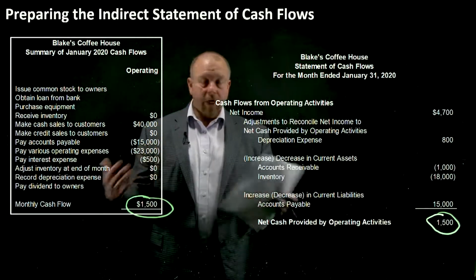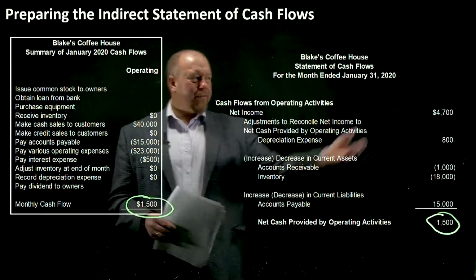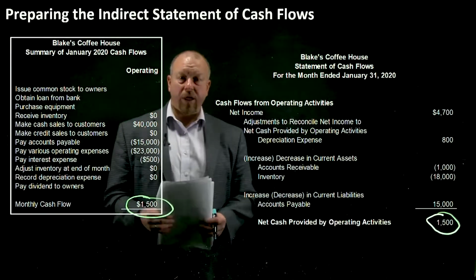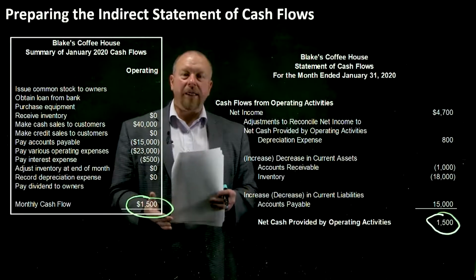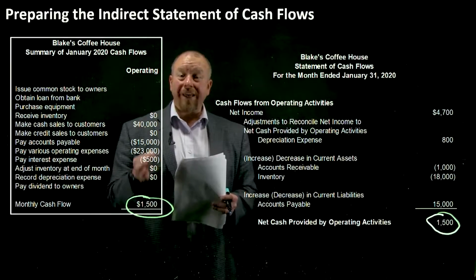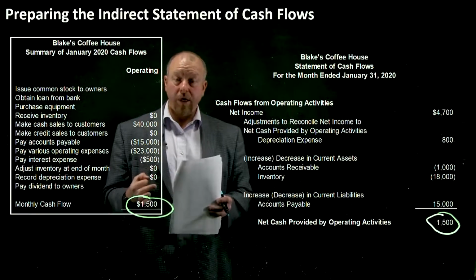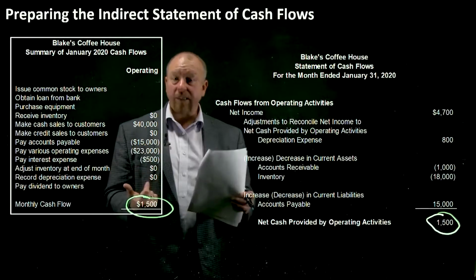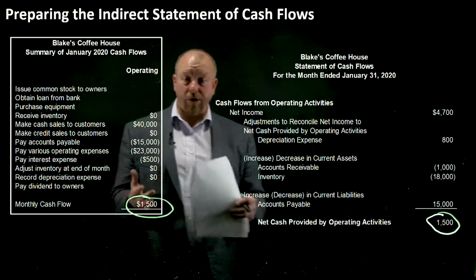And you might be wondering, is this just busy work? I mean, why not just measure net income according to the cash basis? You'd have your $1,500 number, and then we wouldn't have to go through all of this. Well, the reality is this. Cash flow is the lifeblood of the organization. So we need some way to measure when cash is leaving the organization, when it's coming into the organization. That's so critical. Because without cash, you can't pay your operating expenses, you can't pay your employees.